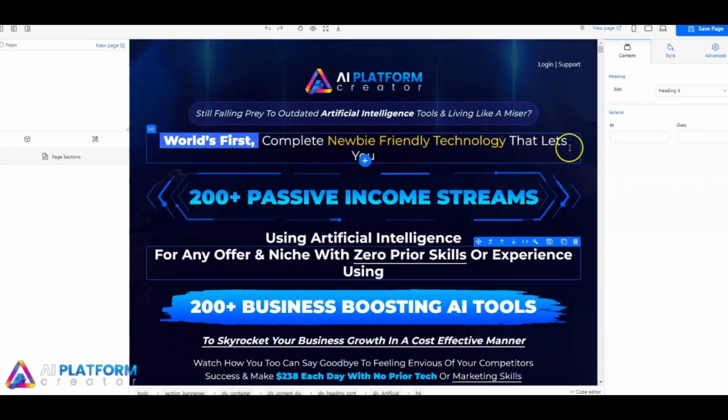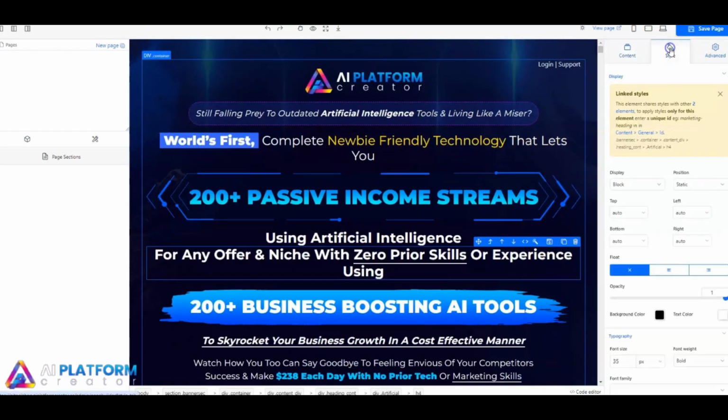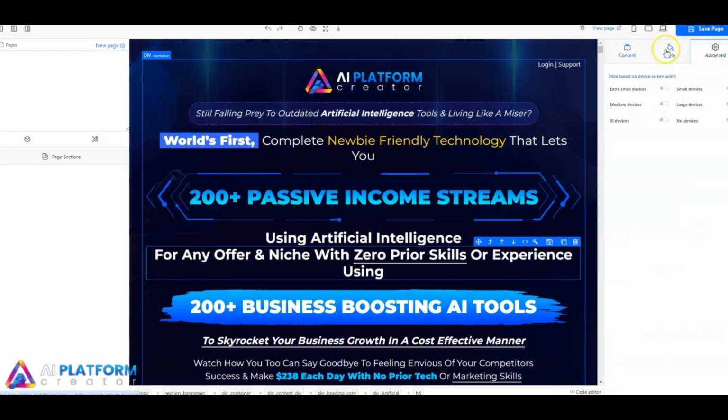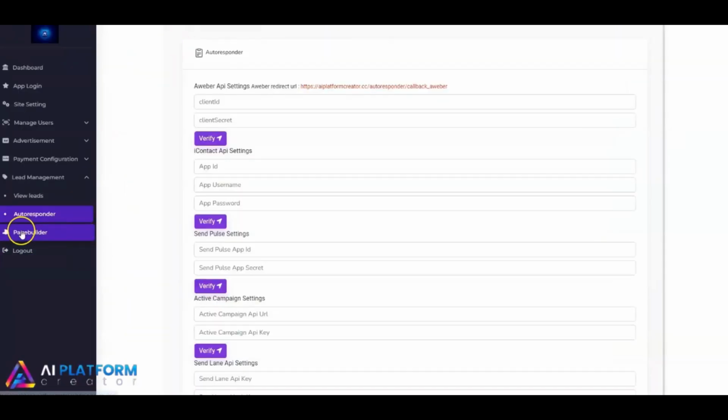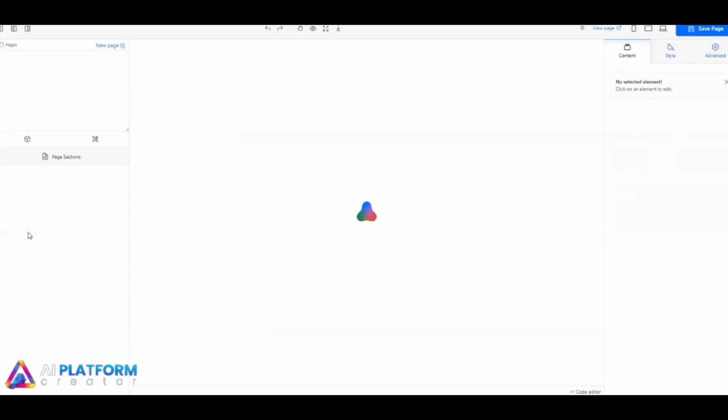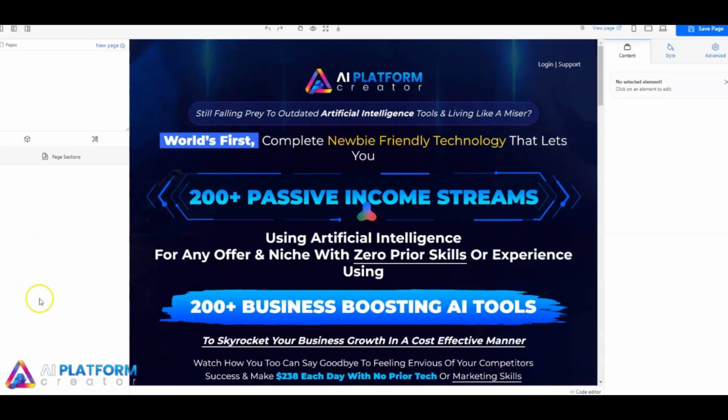You can change the styles, you've got advanced settings over here. You can change content. If you want to add pages, you can add pages. This section is going to give you access to the main part of the website to make those changes.